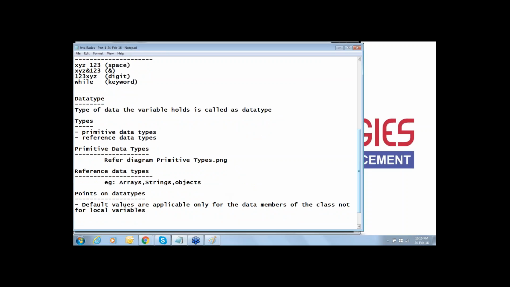What is a data member and what is a local variable? If I create a class Employee with variables like int employee number and name, they are called data members. The variables you declare inside a class are called data members.